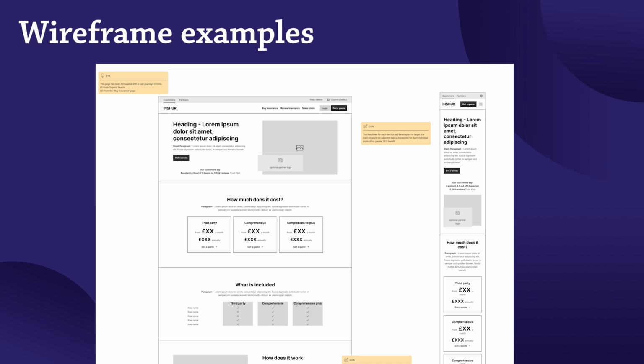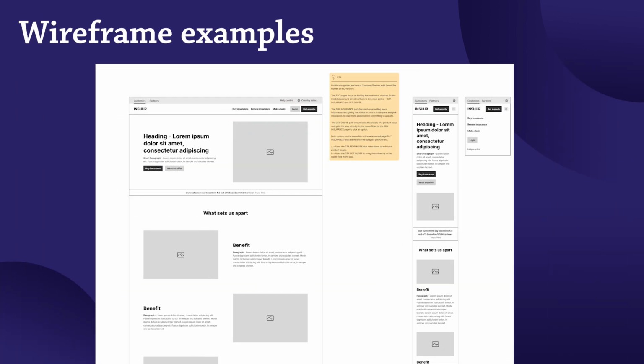Now, all of you are probably familiar with the concept of a wireframe. It's a low fidelity mock-up of a page or pages within your website. Many of you will have seen black and white sketches or grid presented layouts of pages with navigation and boxes for images and text on them. And that's exactly what a wireframe is today still. It's a mock-up of how you think your pages will be laid out.